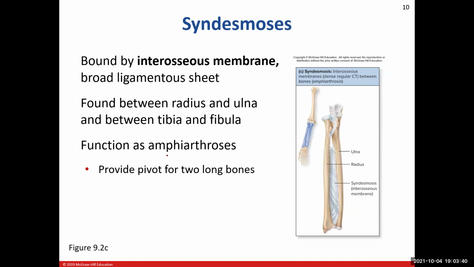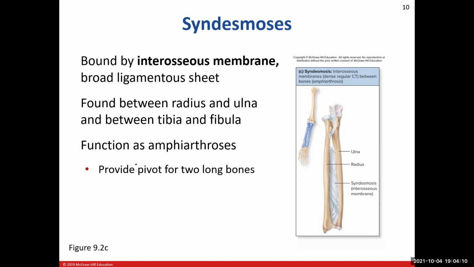The syndesmoses are our last fibrous joint. We saw this when we were talking about the upper extremity, in the forearm, with how the radius pivots over on top of the ulna during supination and pronation. In between these bones, you'll have an interosseous membrane, a dense connective tissue that helps keep both of those parallel bones at a fixed distance from each other, so they're not bumping into each other.